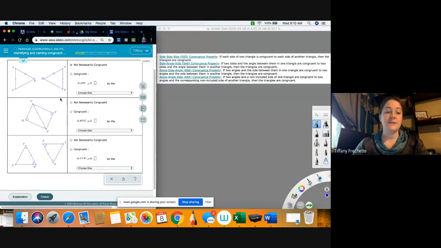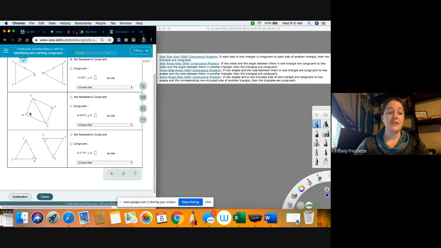Okay, so this one is a little different, and I'll explain why. So this one shows you an angle, and this is the right angle mark, so we know they both equal the same thing. They're both 90s. And then we have another angle here, so we have an arc here, and then I can go over here and we have another arc. It doesn't look like I have any more markings, but they share this side exactly. So it goes from vertex to vertex. So if they share this side, that means that side is congruent. ON is congruent to ON. It's congruent to itself. We call that reflexive.